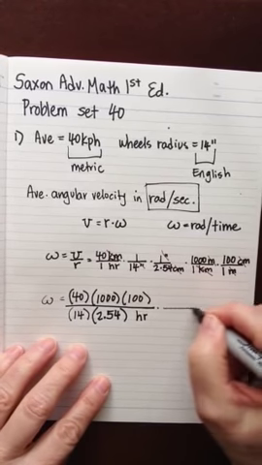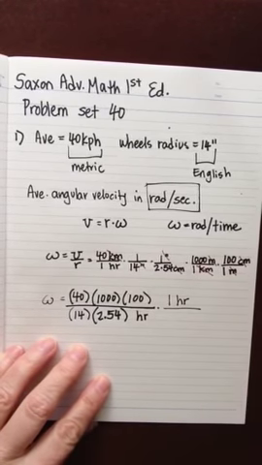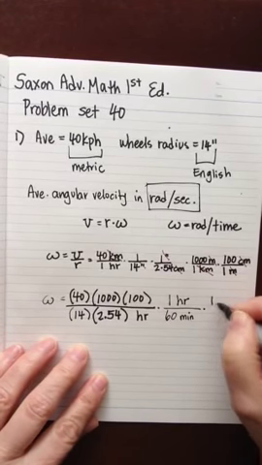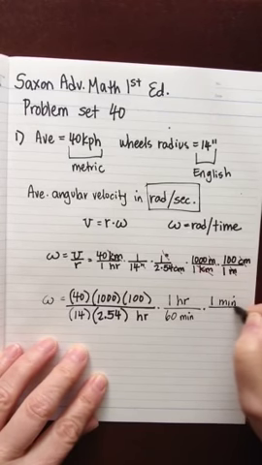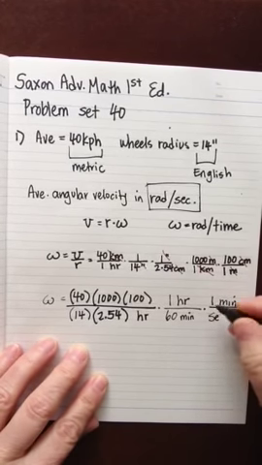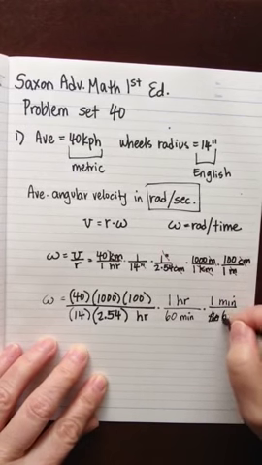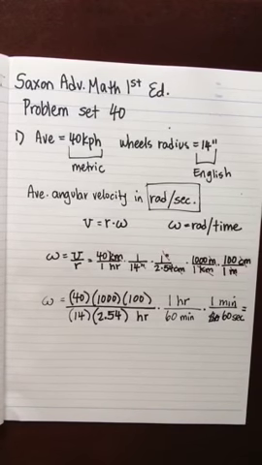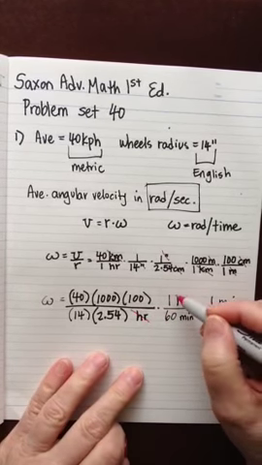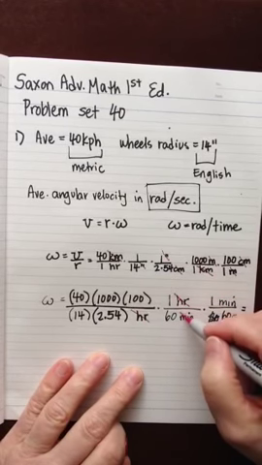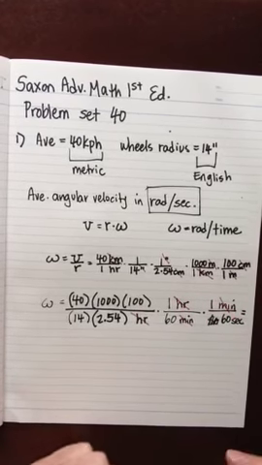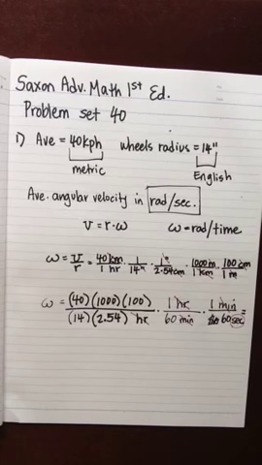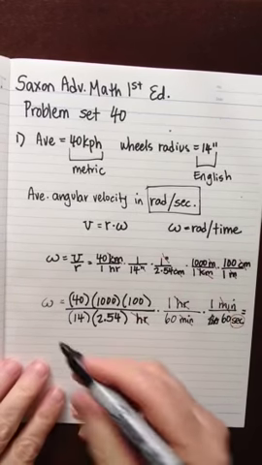So we multiply by 1 hour is equal to 60 minutes, and 1 minute is equal to 60 seconds. Oops, I just wrote the seconds. Let me just cross that out. I don't have an eraser for a Sharpie. And here's what's happening. The hour goes away because you've got 1 in the denominator and 1 in the numerator. The minute goes away because you have 1 in the denominator and 1 in the numerator, and all you're left with is seconds. And so, if you just rewrite your answer nicely, you have solved this problem.